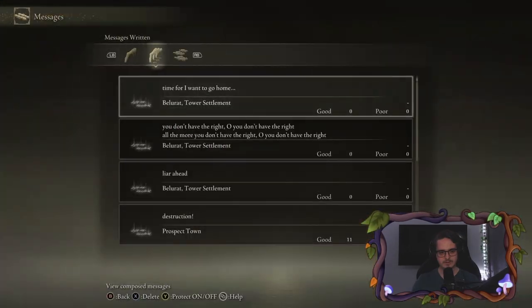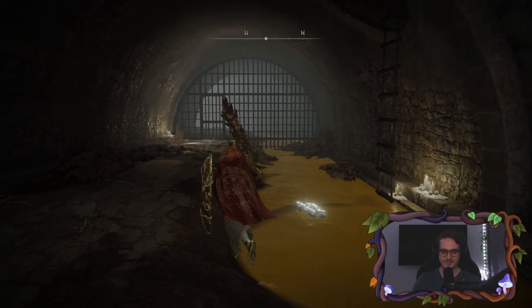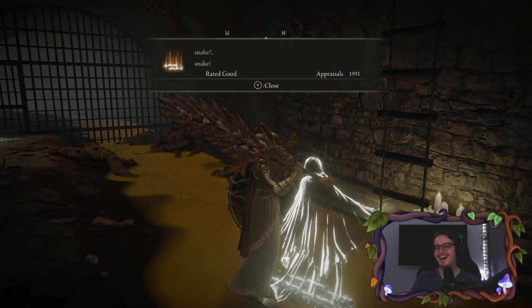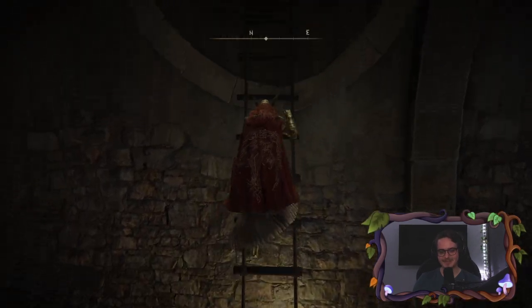Let me see how my messages are doing. Destruction? I put this one under some pots yesterday. You break the pots and it just says destruction. Snake? Snake! That's so good. That's a good one. Man, I've seen some great messages here.